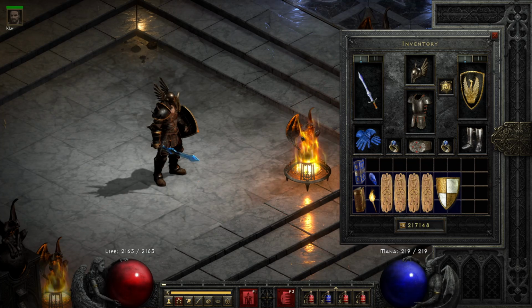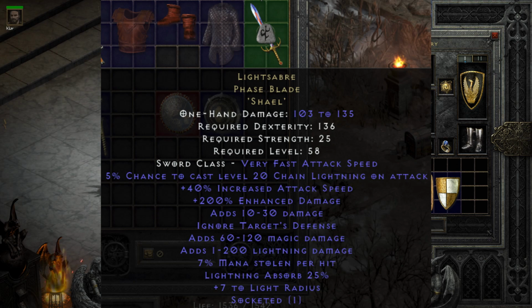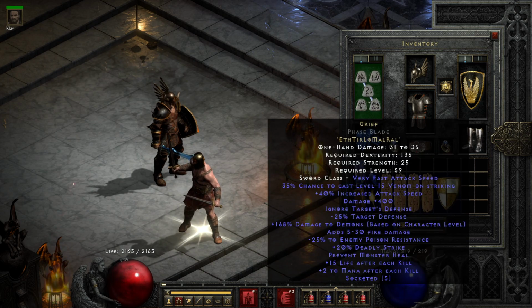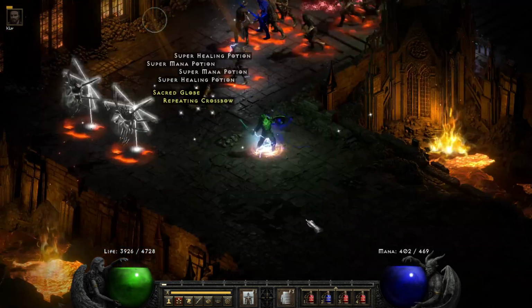Xtimus here. So today I'm going to be showing you a complete build guide for a 2.4 Berserk Barbarian. Now, usually I've been doing a lot of budget builds and not using items that are very expensive. So in this video, we're going to be playing a Berserk Barbarian that is really expensive. So the items are going to cost you a lot, but this is a very effective and unique end game build that can absolutely destroy players 8.